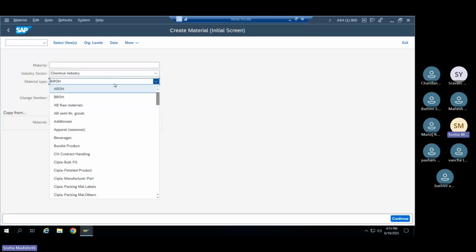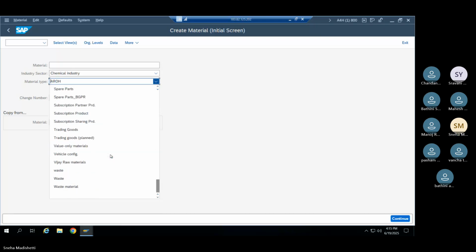Material type, I will take as finished product. Here we can choose the material type, whether it is a raw material, finished, or semi-finished. We can check it.